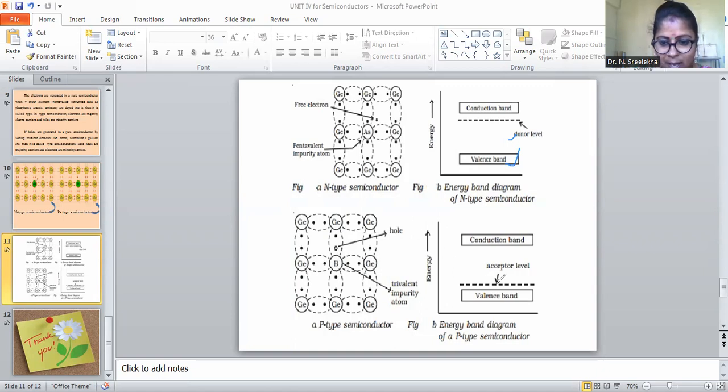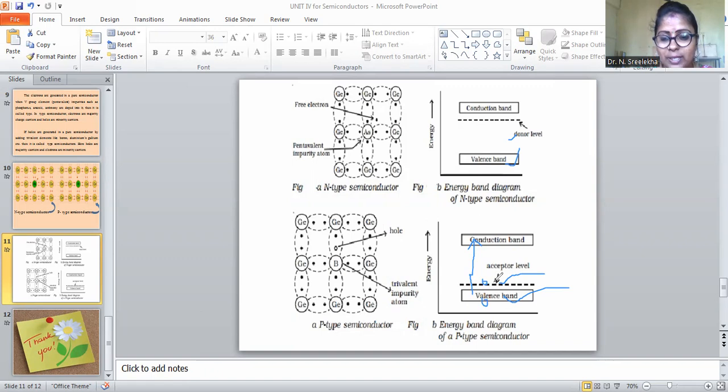So these acceptors exist in this acceptor energy level, and bonded electrons exist in this valency band at T equal to 0 Kelvin. If you raise the temperature, first the valency band electrons try to jump to the acceptor energy level. Further raising the temperature, these acceptor electrons also try to jump to the conduction band. Then holes are created in the acceptor energy level, and in the valency band also.